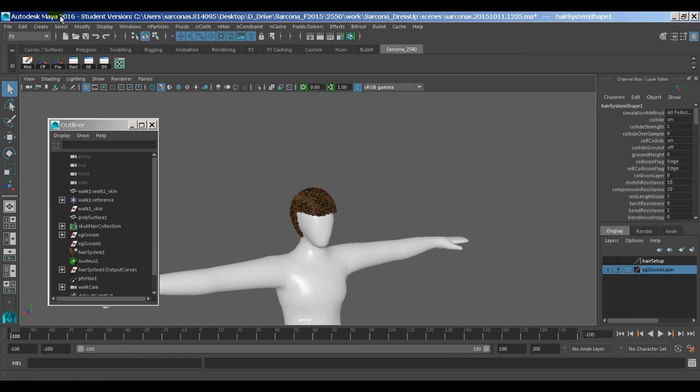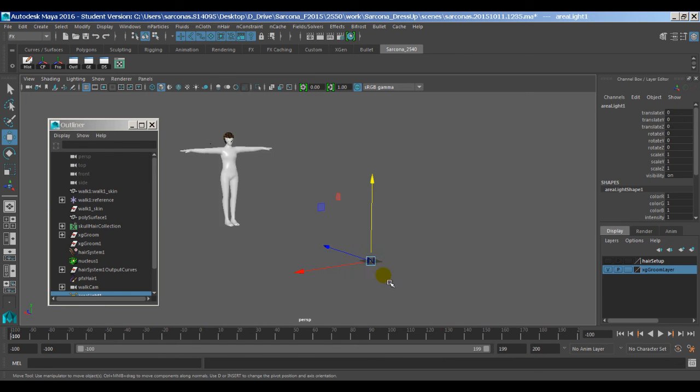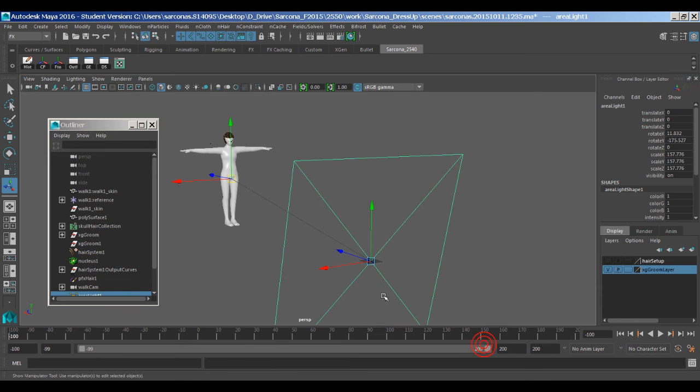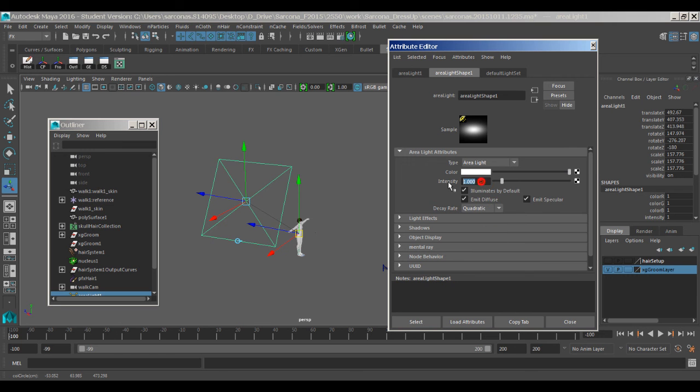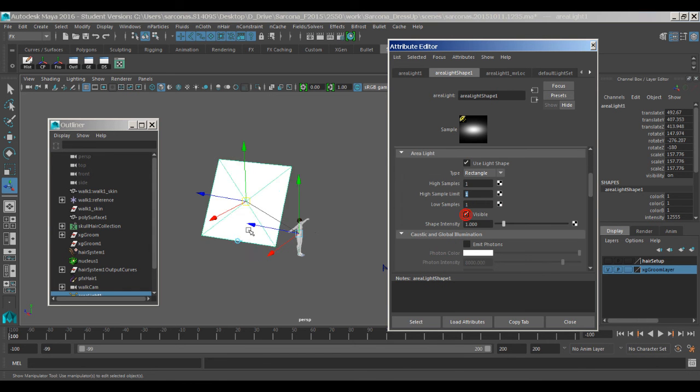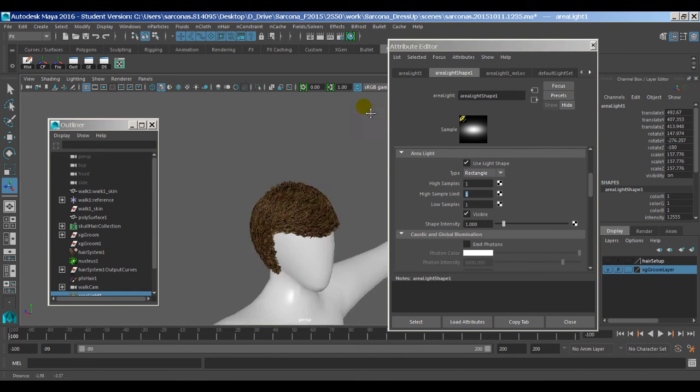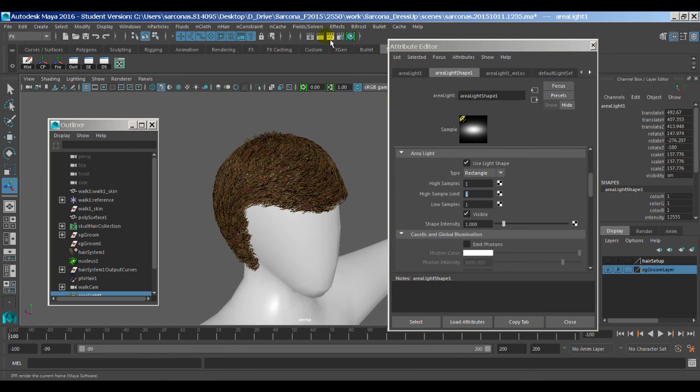And I'm going to add a light into my scene. Create lights, area light. And this is going to be our scene we're going to use for the cloth also. So what I'm going to do is just set this up over here. And same kind of settings, quadratic. Now because my scene is huge, this number is going to have to be huge. Alright, so there's that. Let's do a little render just to see if we're getting any light.